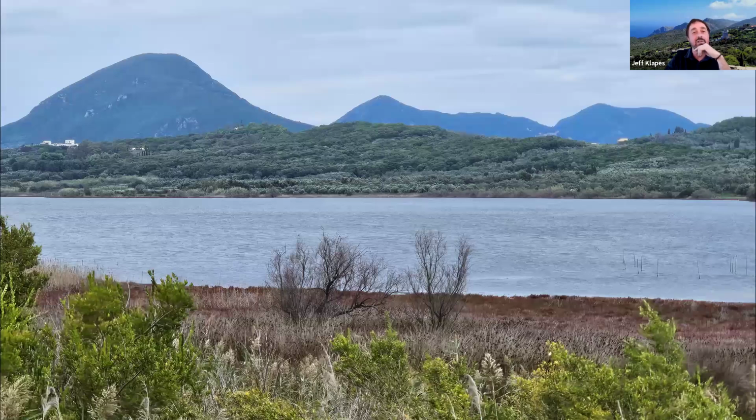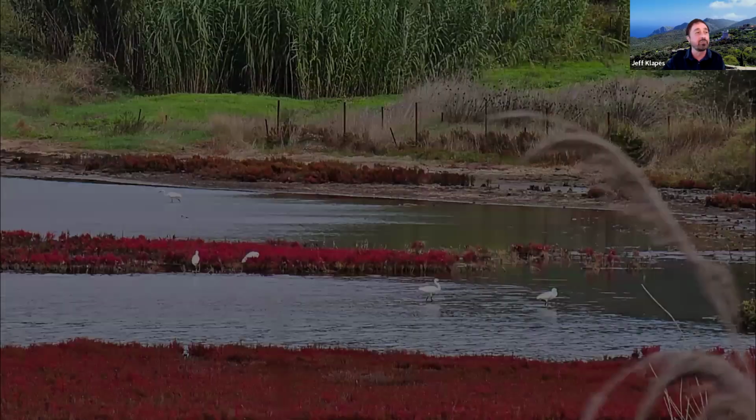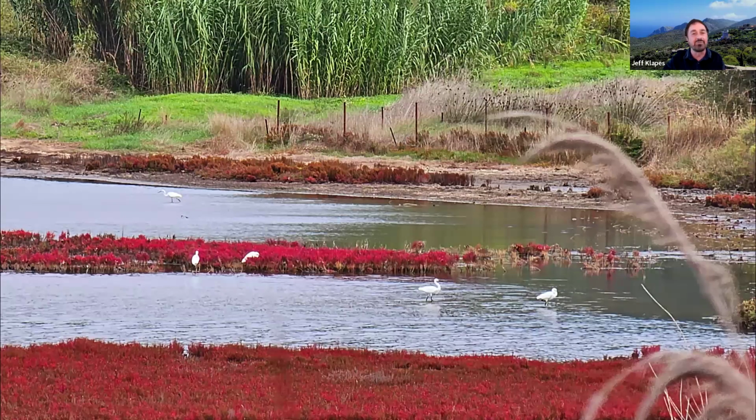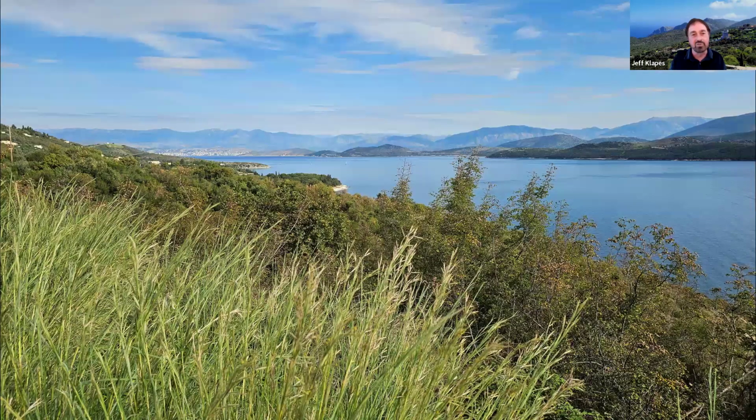And behind the dunes is a very large lagoon covering several thousand acres, which is now a protected wetland area. So it's very good for bird watching, depending on the time of year that you're there. It's a big migratory spot because of the wetlands. So it was the wrong time of year for flamingos, but you will find a lot of interesting endemic plants, fish, more than 120 species of birds that are native to the area or that stop there on their way to and from Europe back and forth to Africa. So when we were there, there were just a few egrets. And there's beautiful views strolling around through the dunes. You can walk. It's a very nice area if you want to get into some nature.